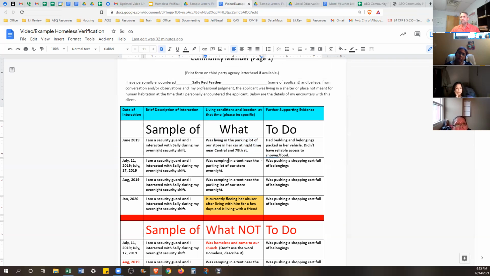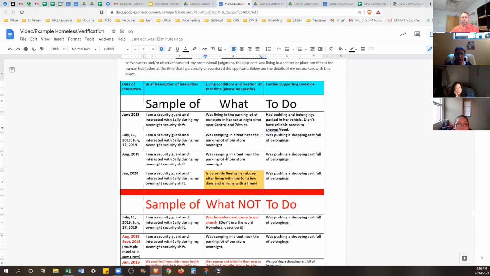Because at the top it says in your professional judgment, this is where they're at. If you believed it to be true, then you can put whatever location they reported to you, if the whole context fit and you believed that was accurate. There can also be things like, and we'll get into that a little more in a bit, motel voucher.